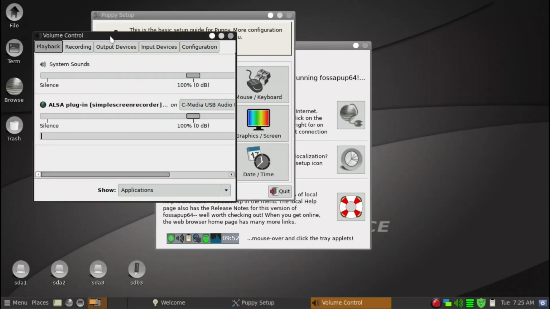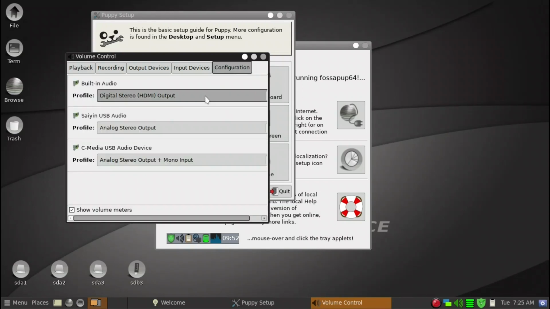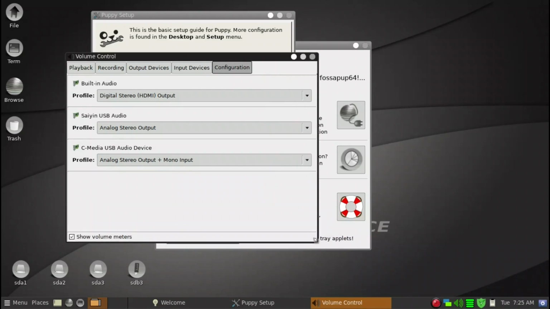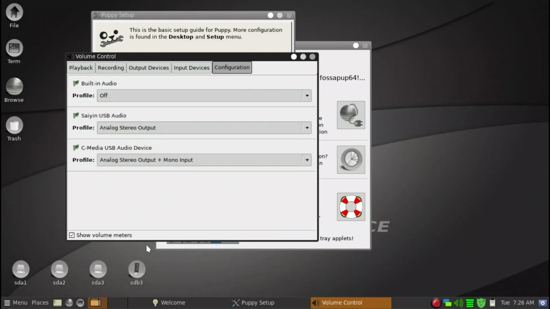This will actually look very different in different ISOs of Puppy Linux, but in CE4 you have something like this. What you want to do is go initially to configuration, and it'll give you a few choices of sound setup. I don't use the HDMI output at all, so we'll turn it off.